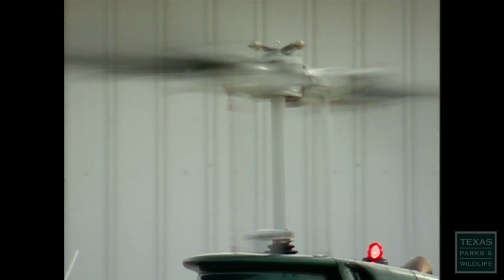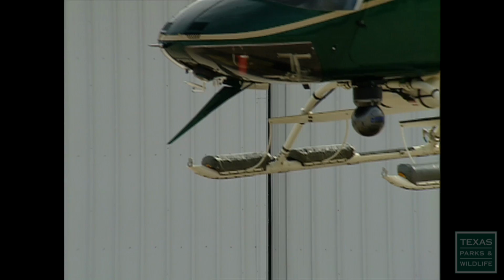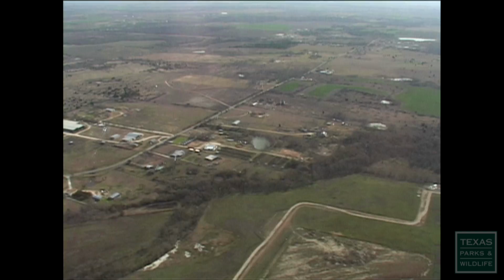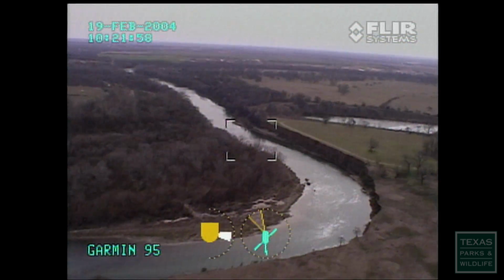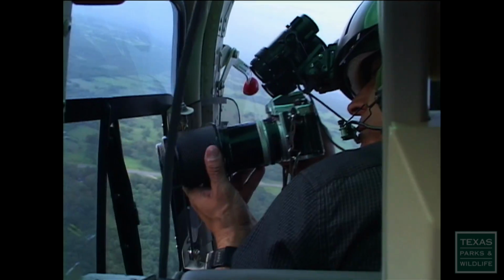We had a flight operation this morning which was geared for surveillance photos, and the helicopter was the best platform to use. The facility that we flew over today, they're under investigation for unauthorized discharges, basically polluting, and it's impacting our waters. We can do a lot of things from the ground, but we would have never been able to get a total layout of the facility otherwise to see what kind of activity they had going on there.